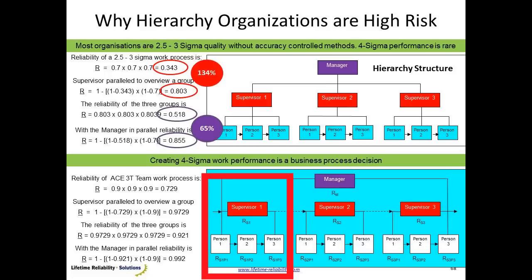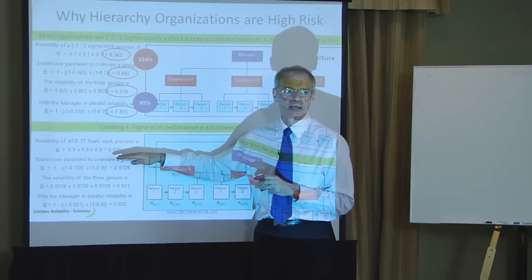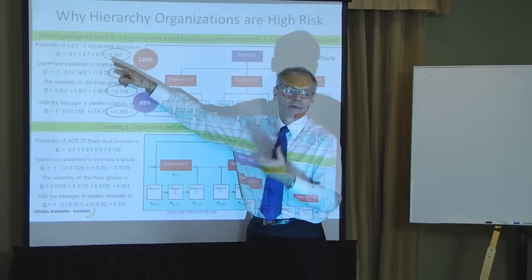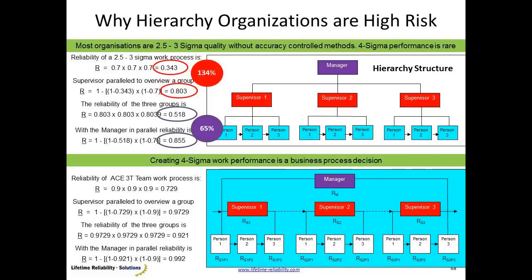I've left it the same name to be able to explain where it comes from in the previous design. But this team now is running with an accuracy-controlled enterprise approach. So the error rate per person, because we have a properly designed process and the guys are well trained to do it, comes out much, much better. So we go from 0.7, 3 errors in 10, to 1 error in 10, because we have procedures and training and good feedback to the guys as to how they're going.